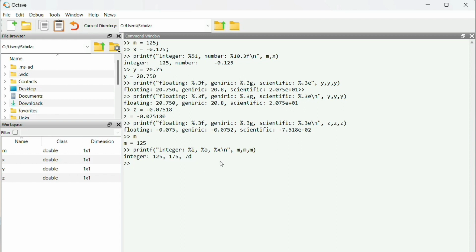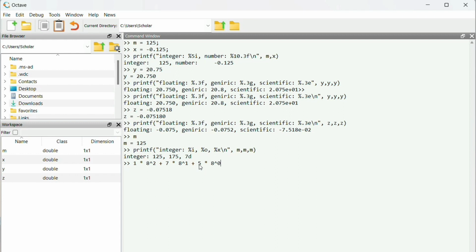Now we can check, for example, the octal base: 1 times 8 to the power of 2, plus the second digit, 7, times 8 to the power of 1, plus 5 times 8 to the power of 0.